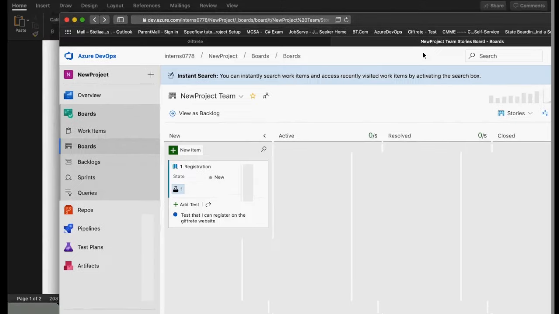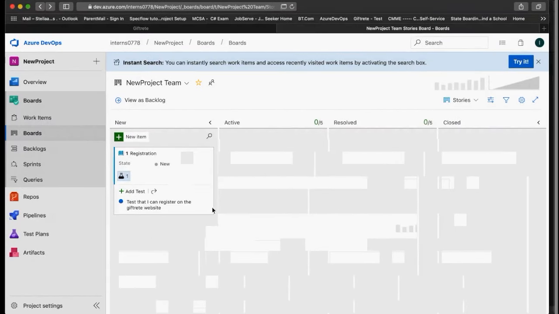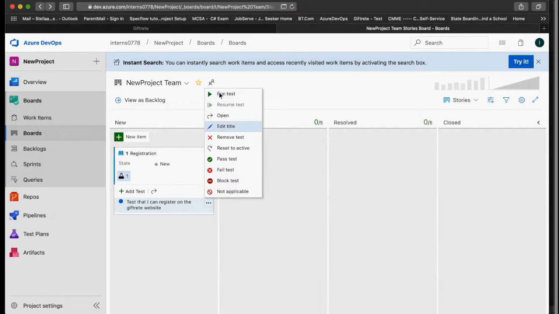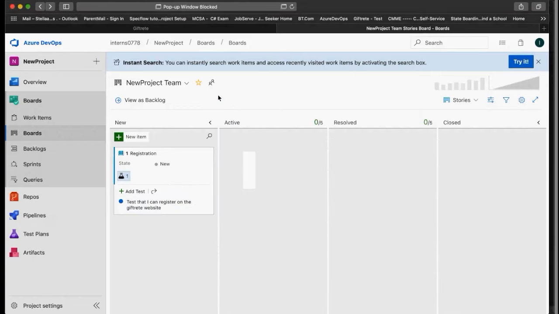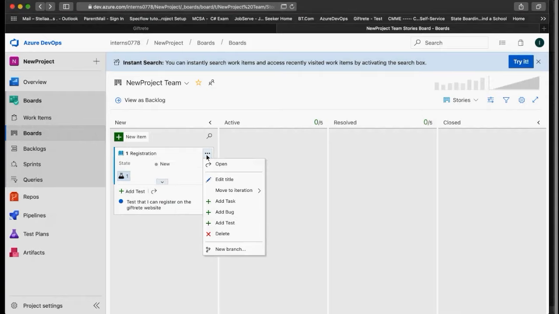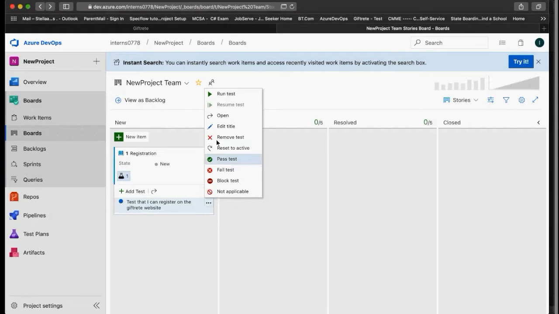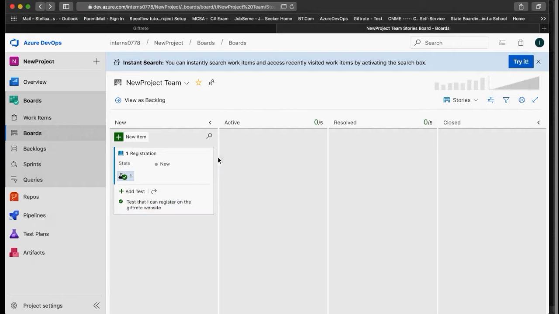I'm waiting for that dialog box. I can't see it. I just clicked on my test now. So when you click run test here, oh, pop-up blocked. And oh, sugar. How do I unblock pop-up? Okay, sorry, I don't know what is wrong with my laptop. I can't actually unblock the pop-up, but that's actually supposed to open another box for you when you say run test here. However, because I can't use run test on this laptop, I'll just do pass test.